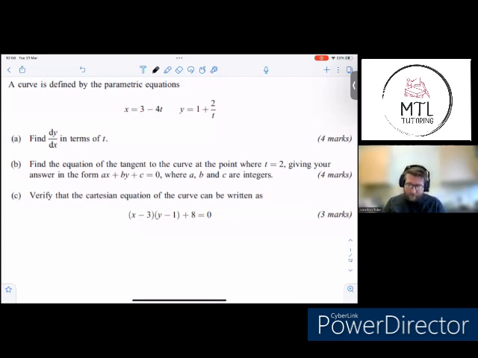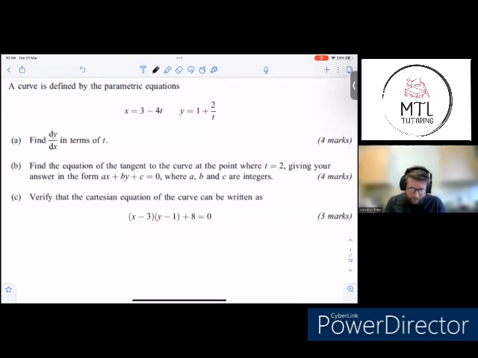Okay. So we've got parametric equations here. The formula we're going to use is sort of how you would expect. It's dy by dx is dy by the parameter, which is t, over dx by dt. If dy by dx was a fraction, this is just how fractions behave. The dt's cancel, and you've got dy by dx. So, that's why this notation is so powerful. Okay, so we need dy by dx in terms of t.